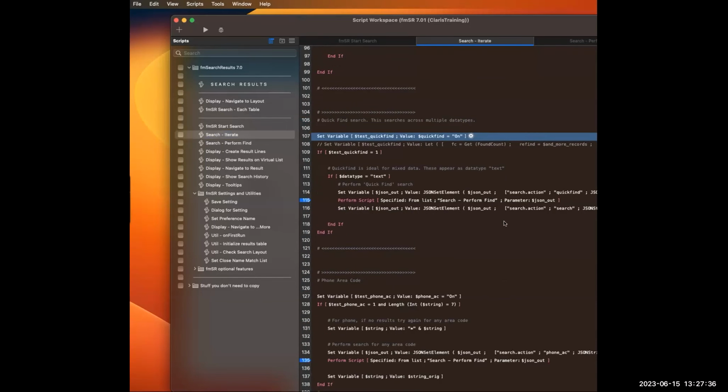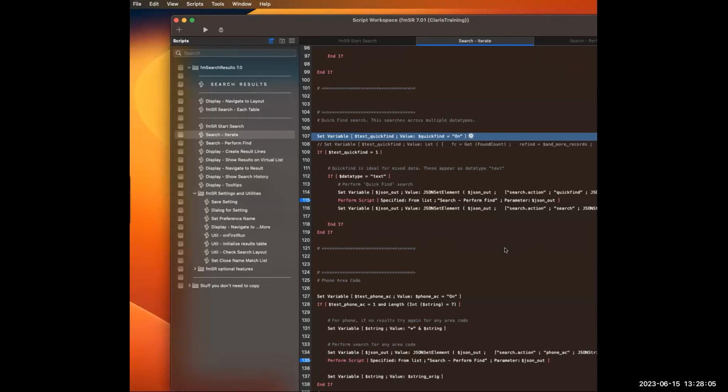Because quick find is kind of cool because you can actually search for multiple types of data in one string. So in other words, if you type ABC Tech space 5/1/2023, it will actually search for both of those things as though there was a calculated field that had both of them. So that's a cool feature, and it's kind of a hidden feature of quick find that you may or may not have even known about.